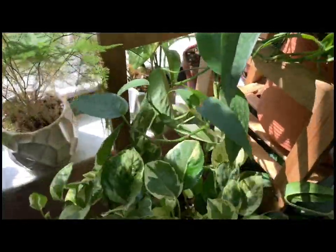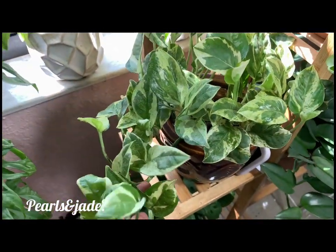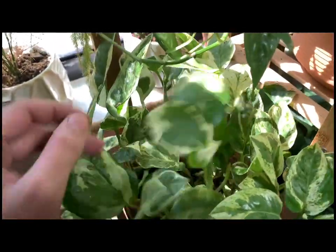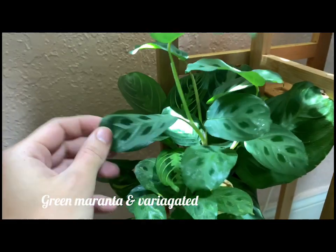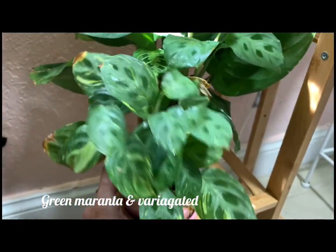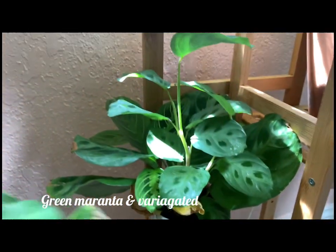And I know I have two kinds of pothos in here, but I cannot distinguish the difference between them. They kind of just look the same to me, but they used to look pretty different. But yeah, I have two kinds of Marantas here. I have a variegated one, and then I'm pretty sure just a regular green one. I used to have a huge pot of this, and I kind of mistreated her a little bit, and yeah, here we are. But she's looking pretty good though.